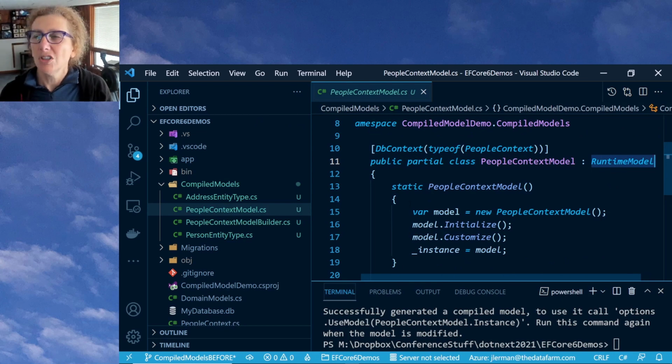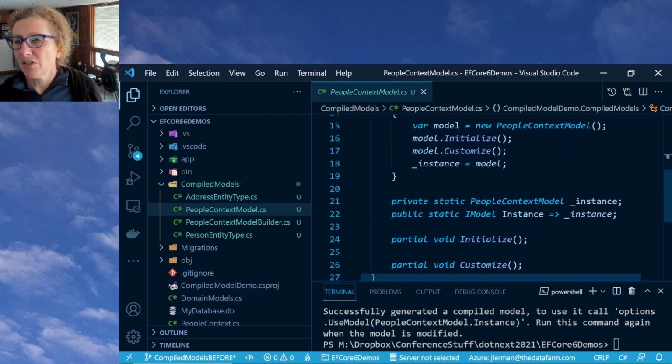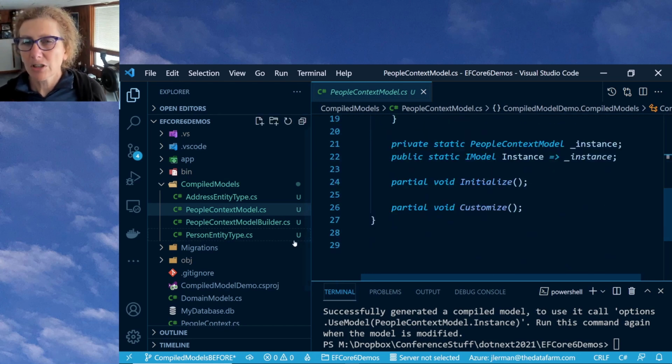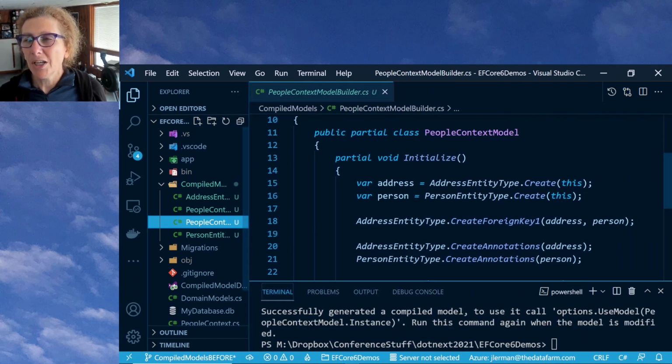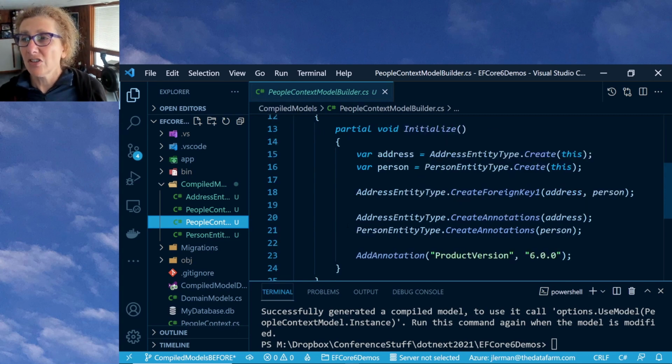So it knows which methods are going to be called, and then this just gives it some logic to follow in those methods. So it's the model builder that's more interesting. Model builder is what is aware of the various entity types and foreign keys and annotations that optimize discovered.